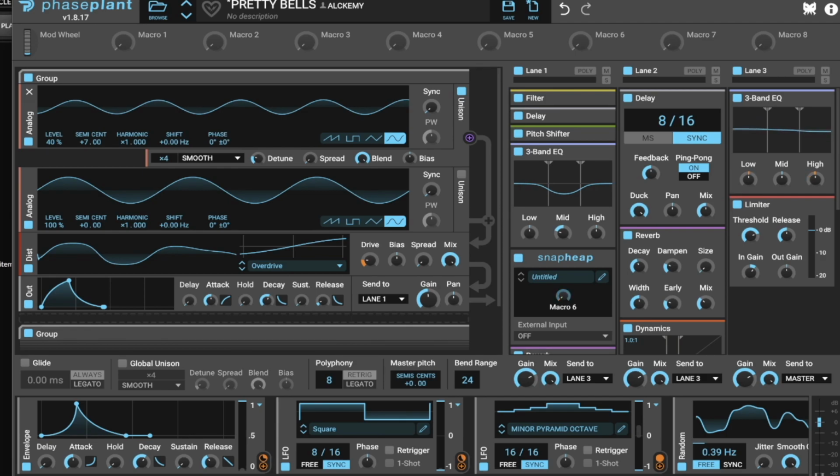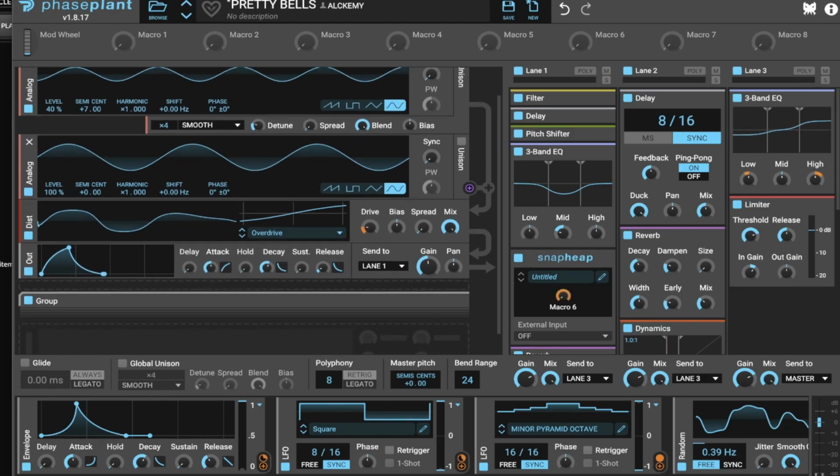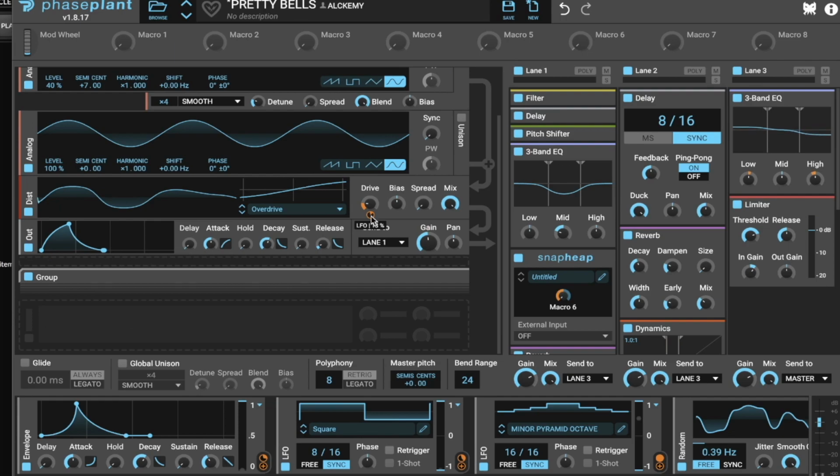The generators on the left are just simple sine waves. The top one is detuned with 4 voices and is turned down. Also pitched at +7 semitones. The bottom sine wave is our main source, just leave it as is. Below that we have some distortion where the overdrive has a randomizer to where it'll subtly bit the sound as it goes through the rest of the processing.